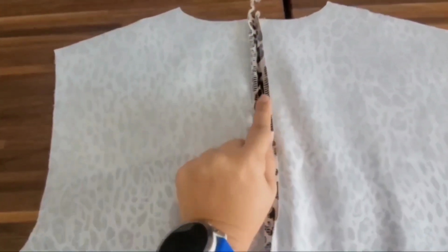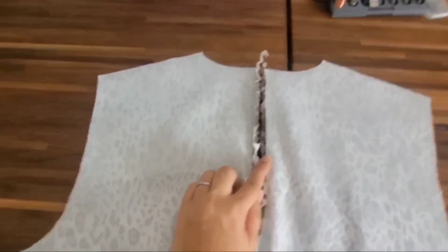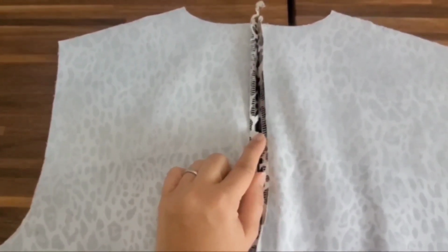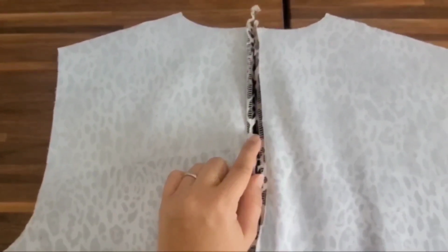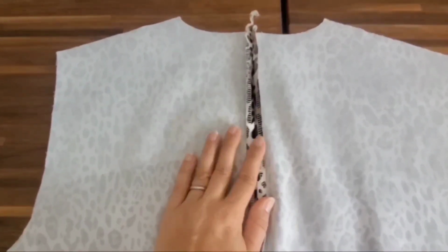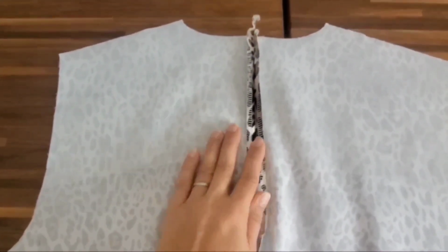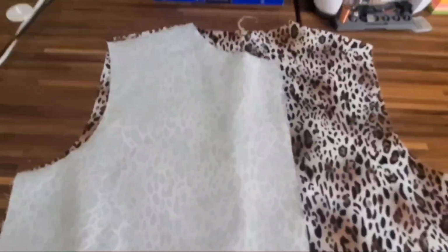I also forgot to mention, I actually overlocked my centre back seams before sewing them. It didn't say to do that in the pattern, and I know it's going to be lined, but I just always panic with things fraying and, you know, seams bursting. So I'm spending so much time, energy, effort, money on this jacket. I just want to be sure everything's completely secure. So I did overlock them before I stitched them so that I can press them open here. I'm going to do that now.